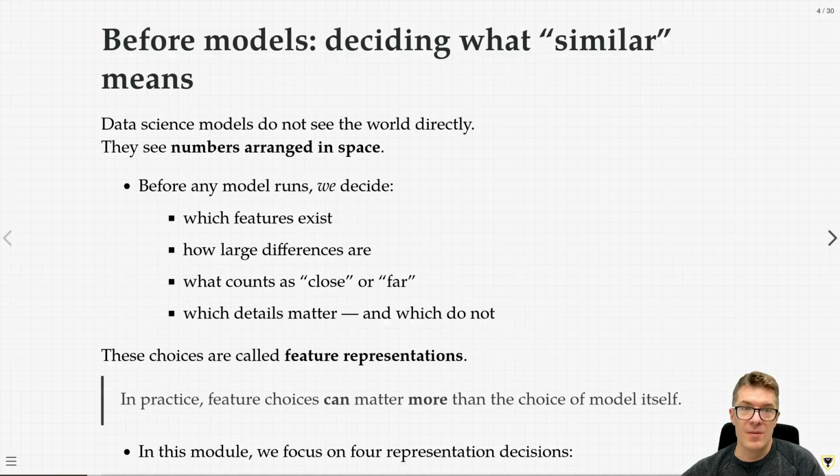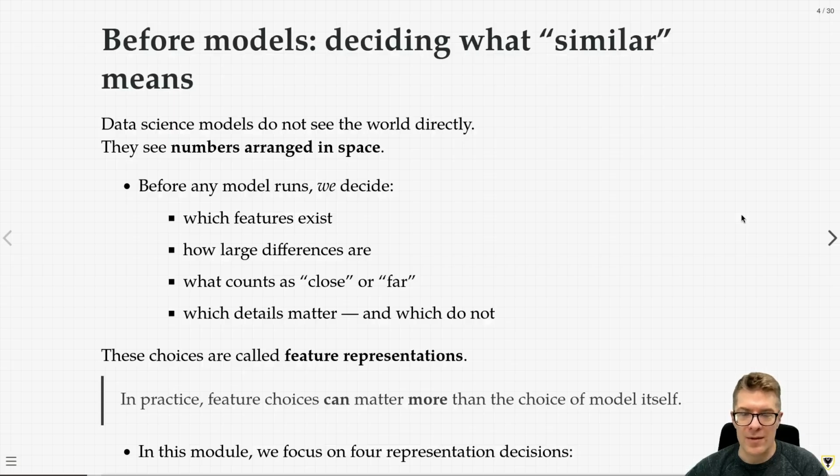So before we actually get started, before we actually start doing something like modeling, we need to figure out what similarity means, or what it means to say that two data points are similar to one another. If I want to say, these two customers are similar, therefore if one buys a product, I think the other one will buy a product. Or if I want to say that these two patients are similar, so if one patient has a disease, the other one might have a disease or be at risk of that disease. What does similar mean in those two cases?